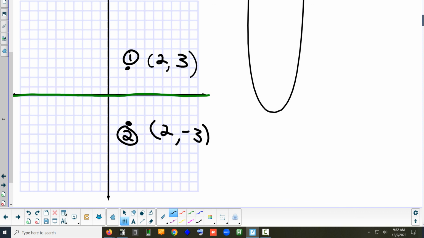Why doesn't the x value change because it was positive and now it's negative? Well, the x value is how many units we went to the right. So we still went right 2 in both. If we went negative x, that would mean you go this way. But we didn't go to the left. We still went to the right in both cases. But instead of going up, when you flip it, it goes down. So all we have to do when we reflect something vertically is take the y value and make it negative. That's how you do it.